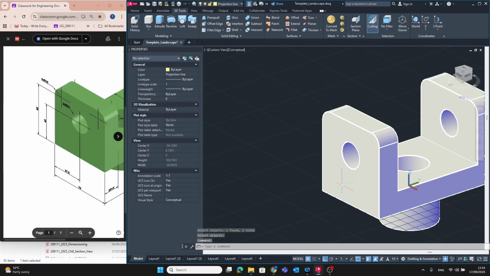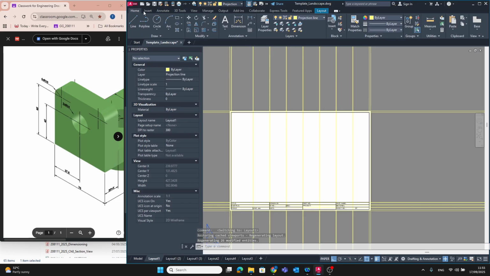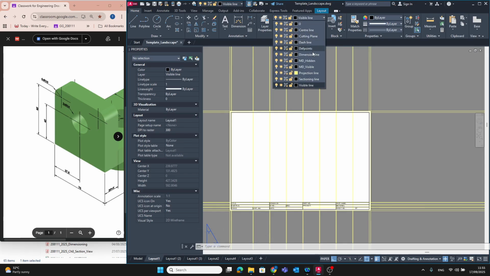So the next thing that we try to do is make the object with the orthographic view. See the layout here, and then turn off the projection line. I will go with the dimension line.